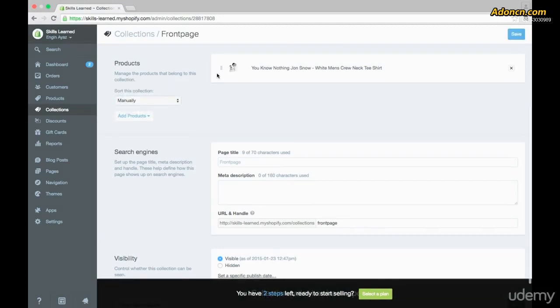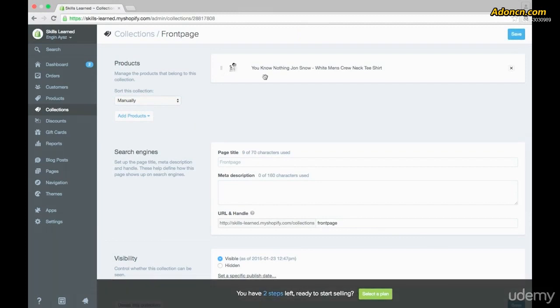And with manual, when you have more than one item, more than one t-shirt that's for sale in this collection, you're going to actually be able to grab this and drag it up and down, and then you can manually make one product on top, on the bottom, or somewhere in the middle. If we wanted to add a product, we could also just click on this button over here, and then if we had extra products beyond this one product that we made earlier, we'd be able to sort through the list, pick on the product, and then it would be added to this collection.